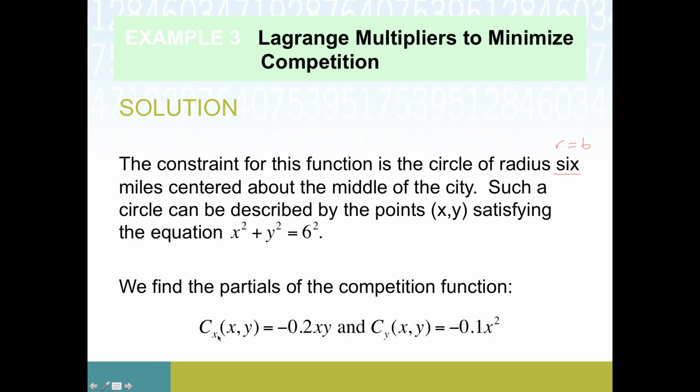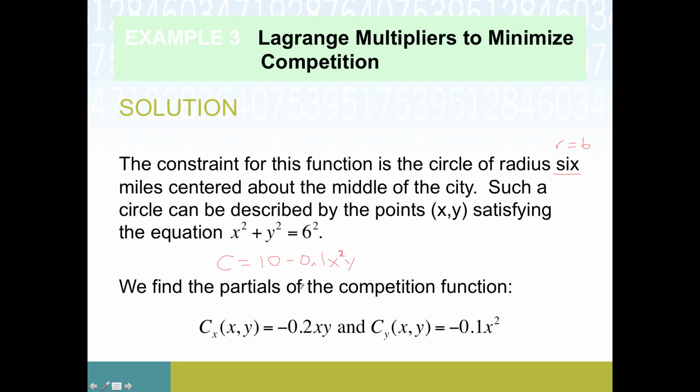So c sub x, we're going to go back to the competition function from the previous slide. It looked like 10 minus 0.1 x squared times y, just to remind ourselves where this came from. The derivative of 10 on its own is clearly going to get cut off by this derivative. And then with respect to x, the 2 is going to come down. We'll have negative 0.2 x times y. The y survives because it's a constant multiple, just like the 0.1. It's just getting multiplied here, so it's going to make it through our derivative.